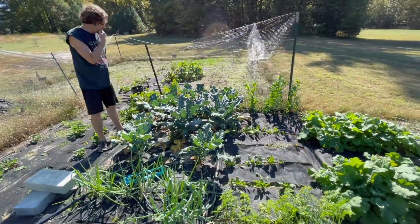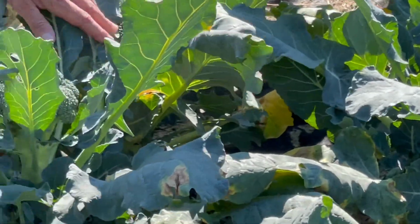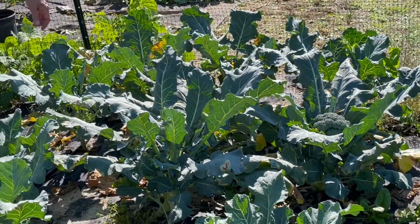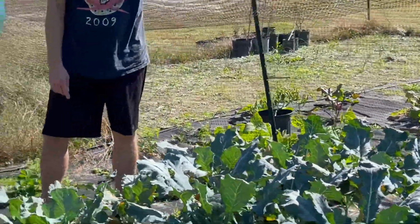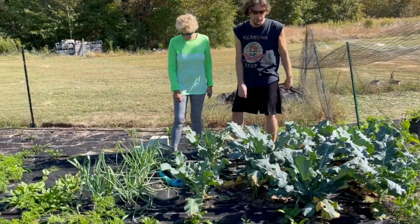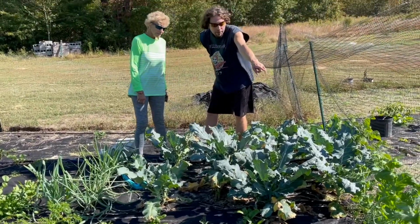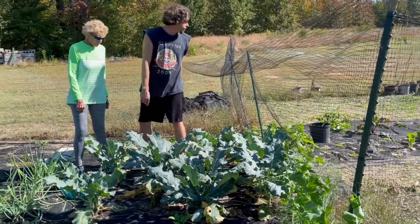So Jackie's given us permission to eat one of her broccolis. Oh my God, that's his favorite. Look, there's one there, there's one there, and there's another one here. Wow. And the cauliflowers did not grow. This is all from seed. It did not grow. And there's her thing, so you can leave it there, and I'll tell you how to turn it on over there if you want to. Those are some climbing beans on the thing there. But the broccoli we're really excited about.